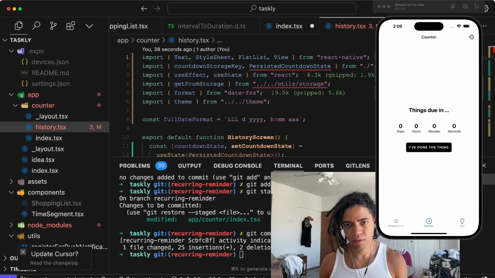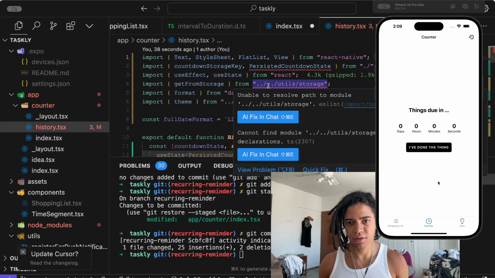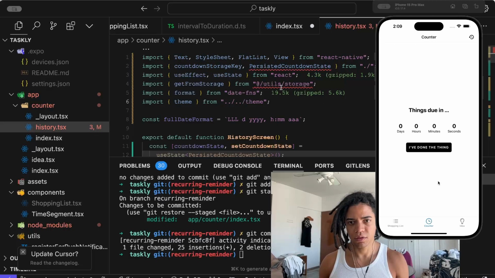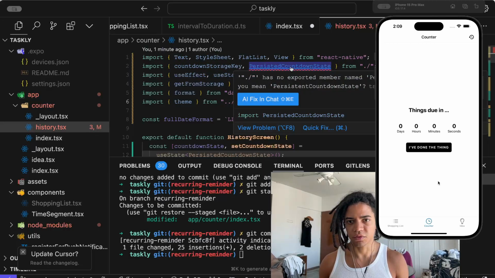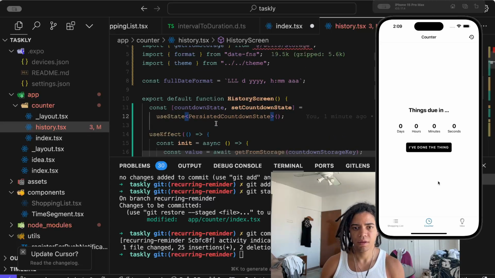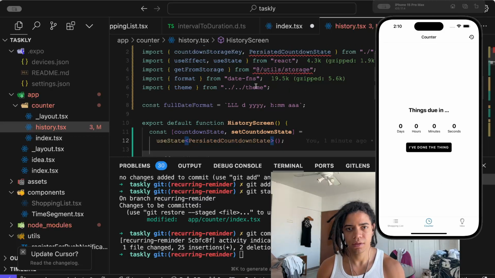No history. So sad. So it's still getting things from this, unable to resolve this, which is util storage, and the other is persistent countdown state.